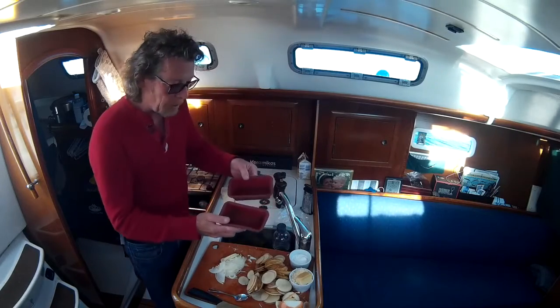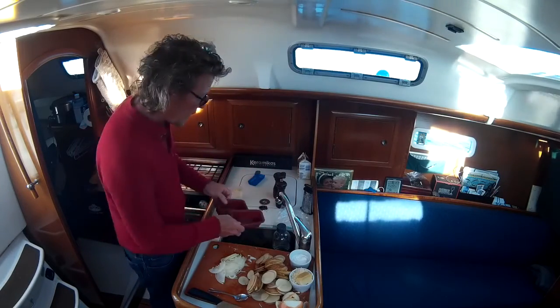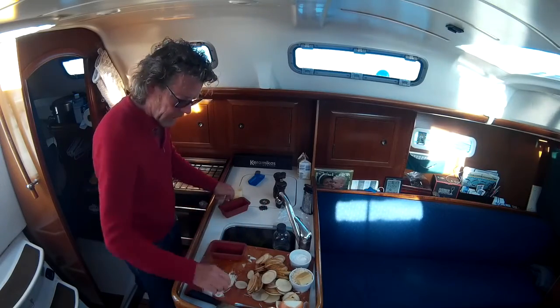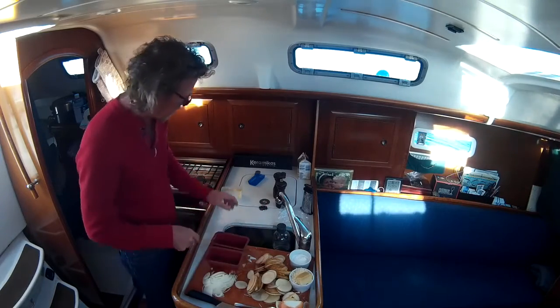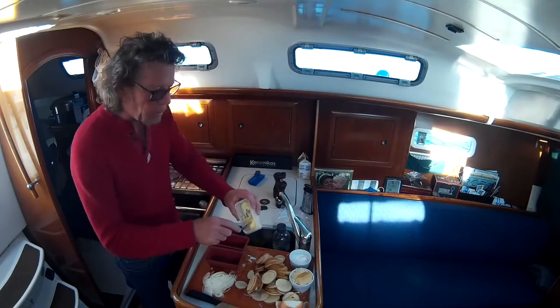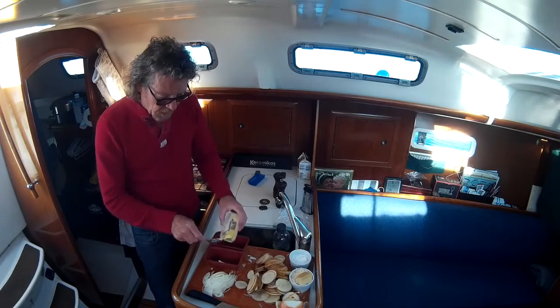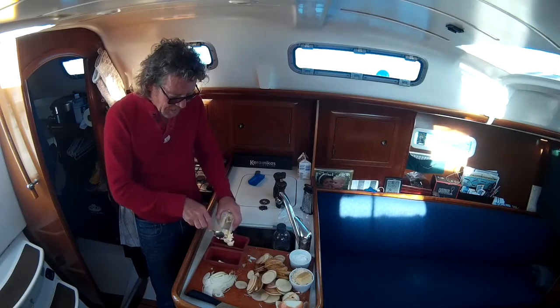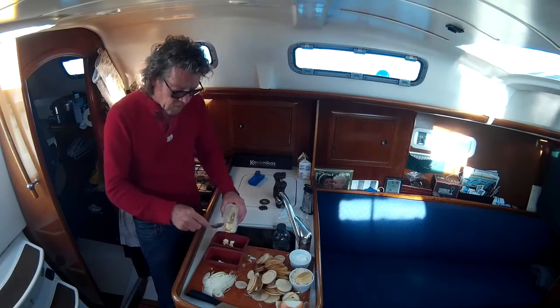I've got a couple of small silicone trays, my onions sliced up finely, and my potatoes all sliced up finely. I'm going to start by putting a little bit of butter in the bottom — I don't want the potatoes to burn, so a little bit of butter in the bottom would be nice. It'll give it the right flavor as well.